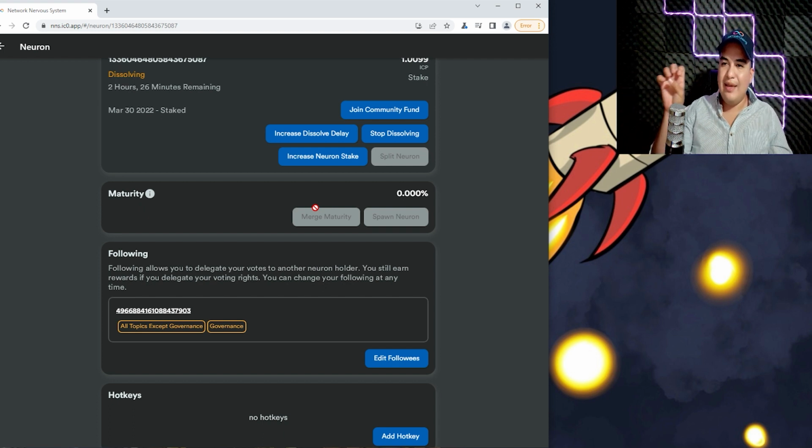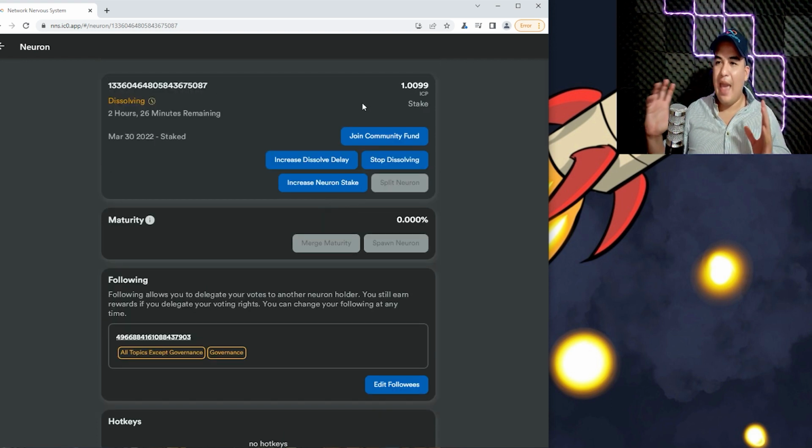So you take it from the maturity and you put it back into your staking, and this is how we achieve the compound staking. As we stated in that $100 million retirement video, you basically restake, right? You click merge maturity and you put all that money back into your Neuron or back into your account of frozen ICP.